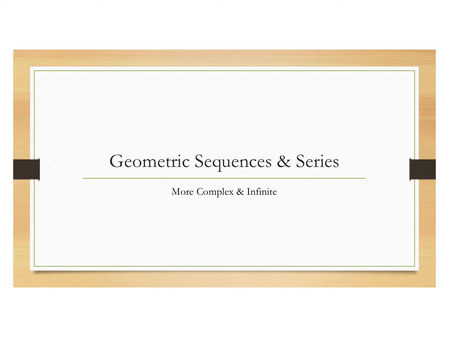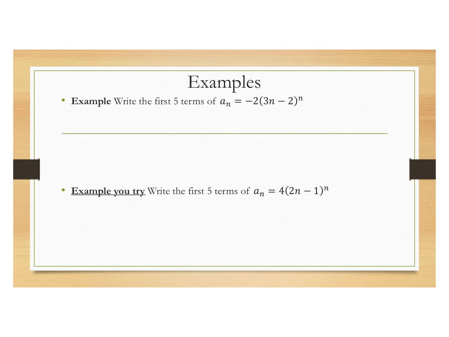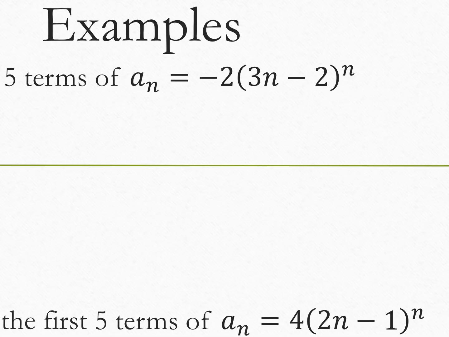Today we will be looking at more geometric series and infinite series. So remember, we're just going to replace the n's with whatever term number we're looking at. So a1 would represent the first term. And we can type this into a calculator exactly like we see. This does end up giving us -2.